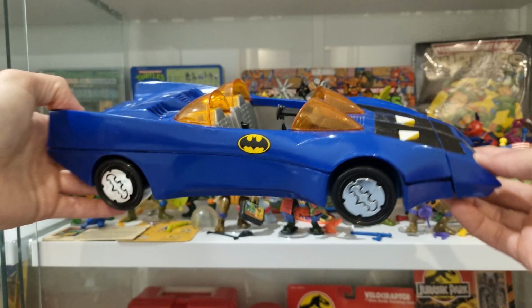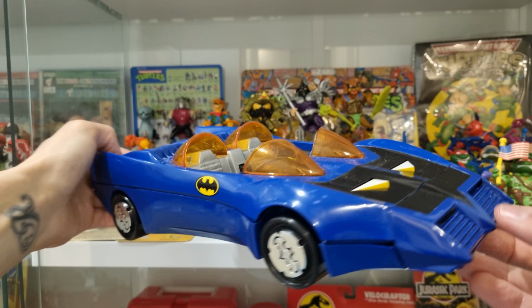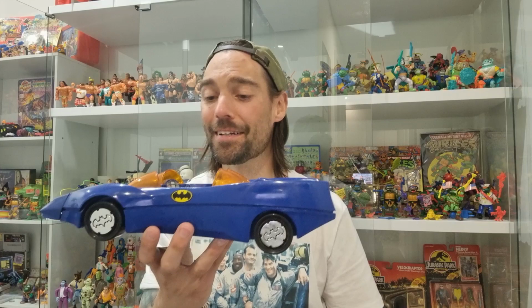The play features work. The canopies are in really nice condition from what Matt and Ben were explaining to me. Often these are either missing or knocked about. The decals in the interior look great. This is just in fantastic condition. It needs a bit of a dust, but that's all right. That's about all the restoration I can do, is give it a dust and a clean, and this will be ready to go.